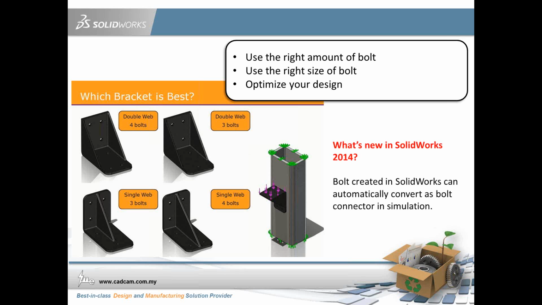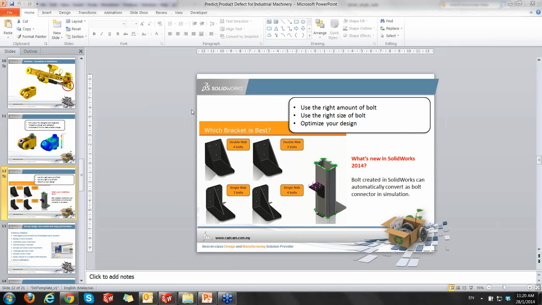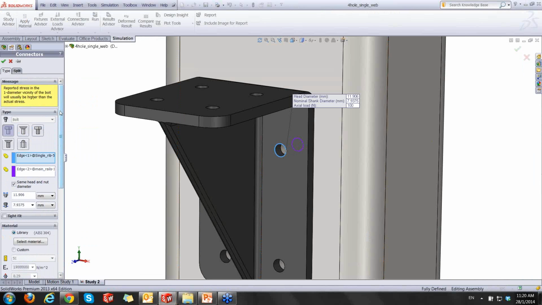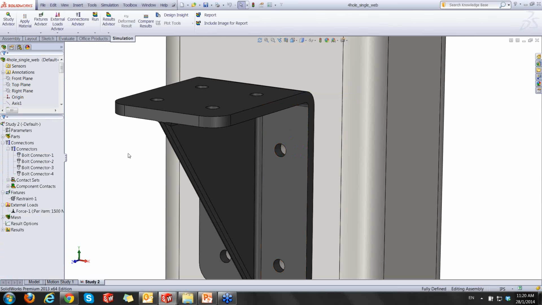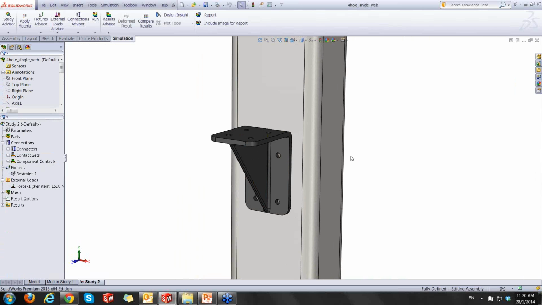In other words, if you are using the Hole Wizard, or the Toolbox, and you put in the bolt from the Toolbox, when it comes to SolidWorks Simulation, it will automatically detect the bolt and convert it into a feature in SolidWorks Simulation as a bolt connector, which means all the information here will be shown automatically. So a great time saver, and it answers the question of how I can get the bolt information.